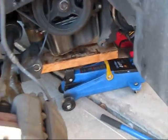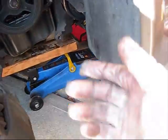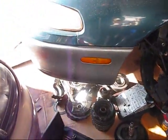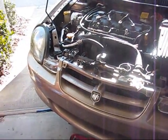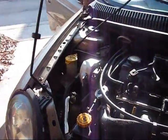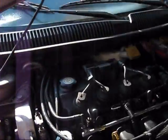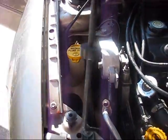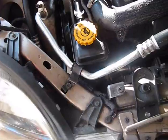I couldn't install the lower mount, maybe because the vehicle is not straightened up everywhere. I don't have that much space, that's why. The vehicle needs to be straightened. One of my tires is up. Maybe because of this. I will finish with the power steering pump.